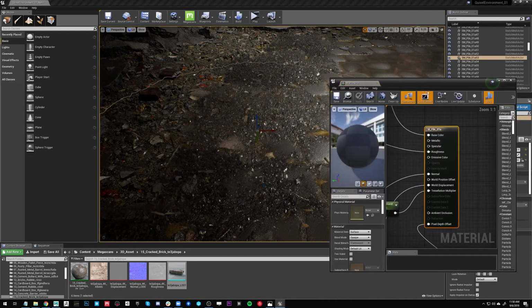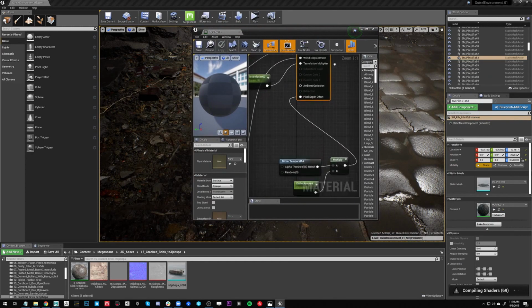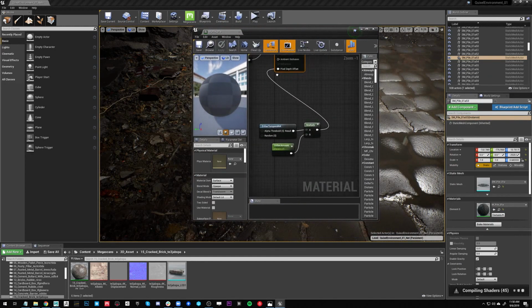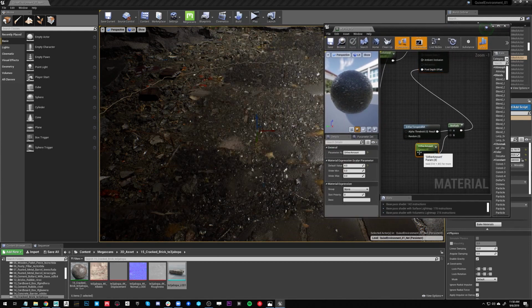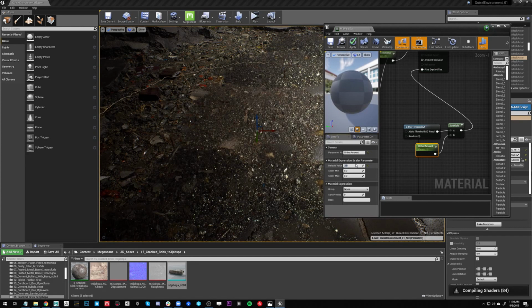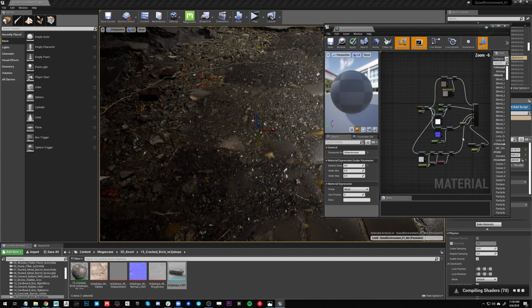And it doesn't work for everything, but if you are like me and like to have those kinds of blends, I just added a dither temporal AA and then multiplied that against a constant value. And what that'll do is allow you to control the blend distance. That's a really nice little feature that I use in almost every environment that I do.